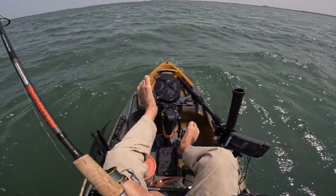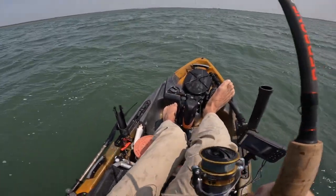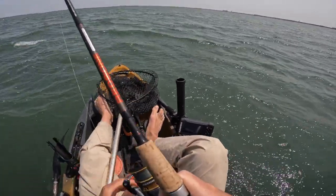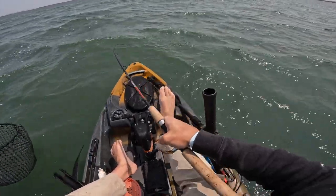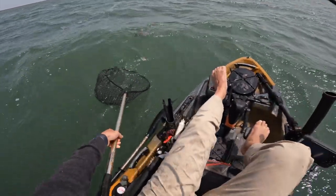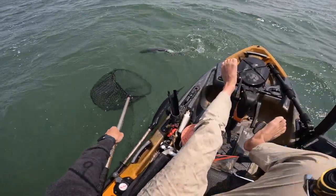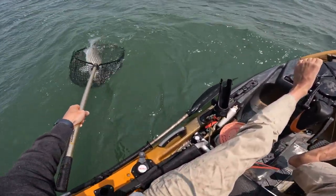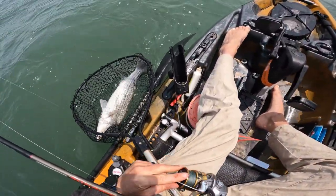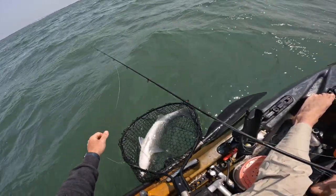Oh yeah, striped bass. Not a bad one. Try and get him up here. Oh man, he is not tired one bit. Come on, buddy. I'm trying to get you back. There we go. All right, got him. Now I just gotta secure my rod and make sure we're not crashing into any pilings or anything.